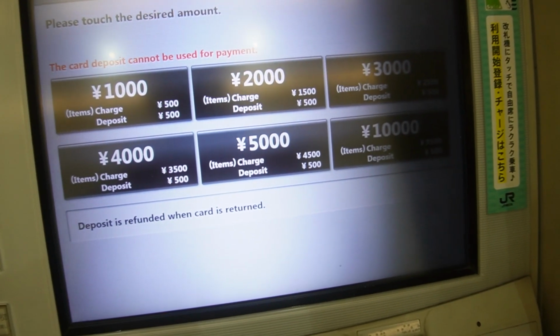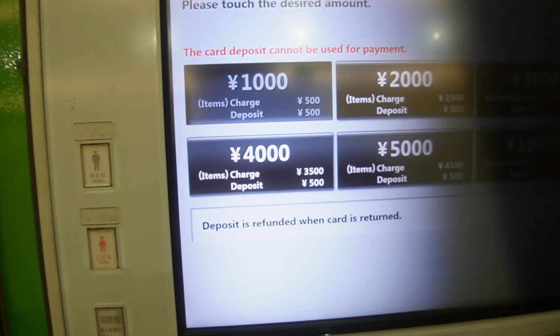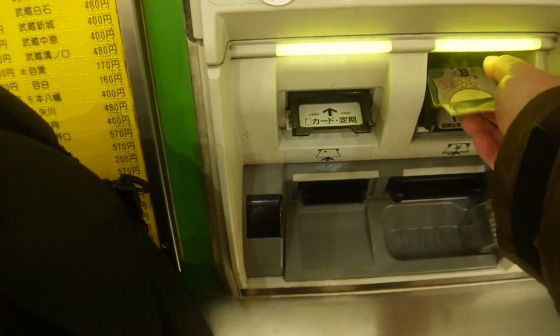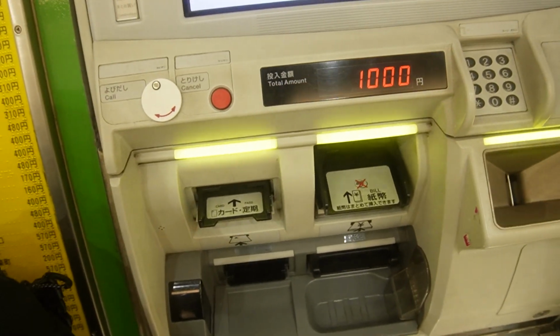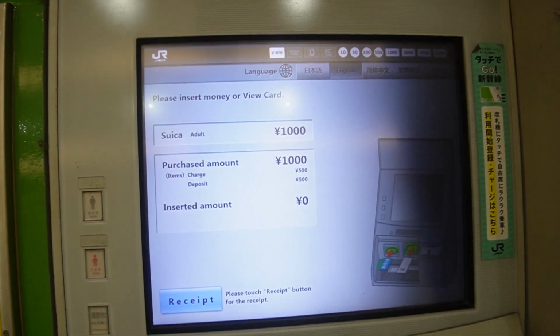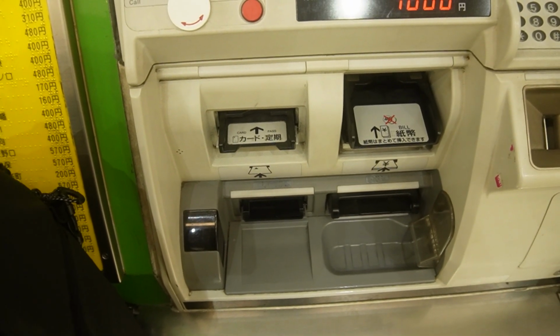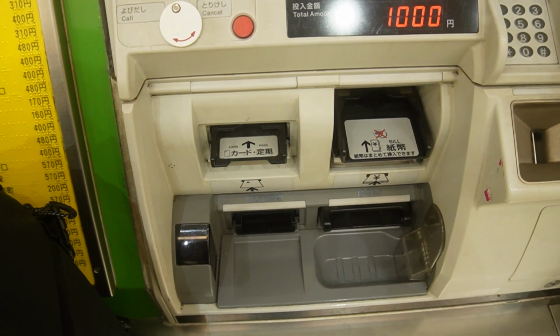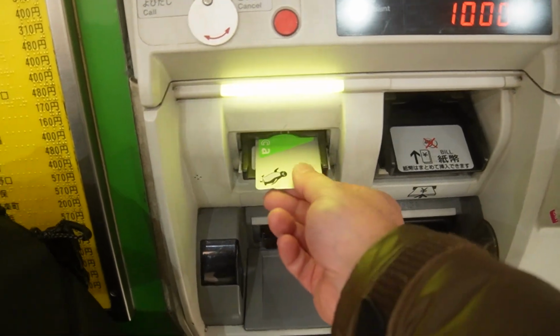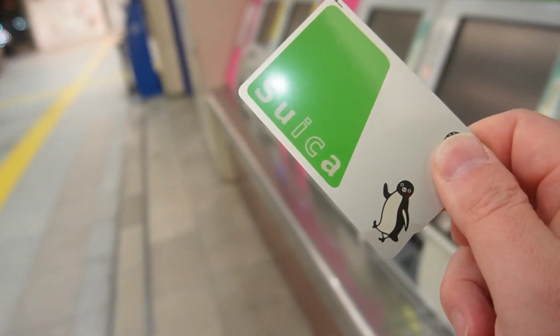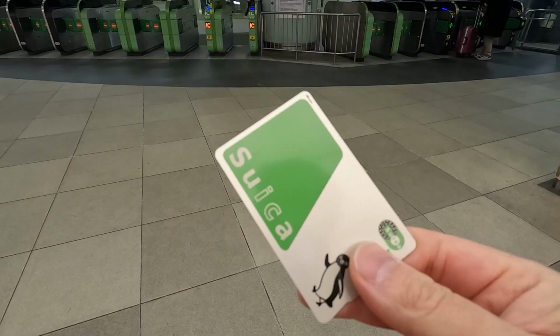Choose the charging price. The IC card comes out, and pick it up. This is a SUICA IC card.